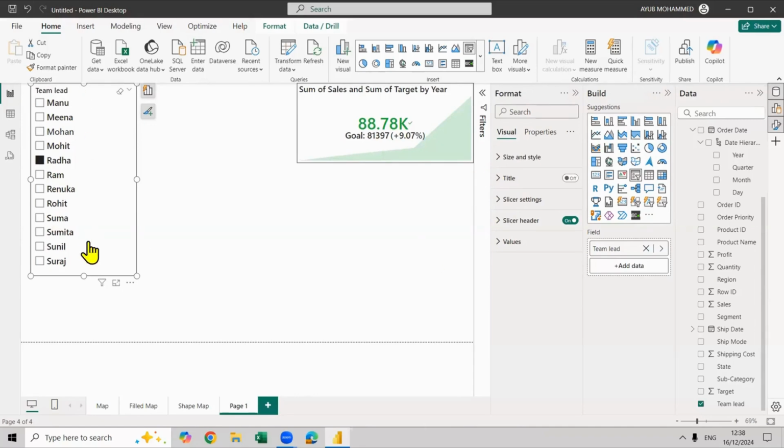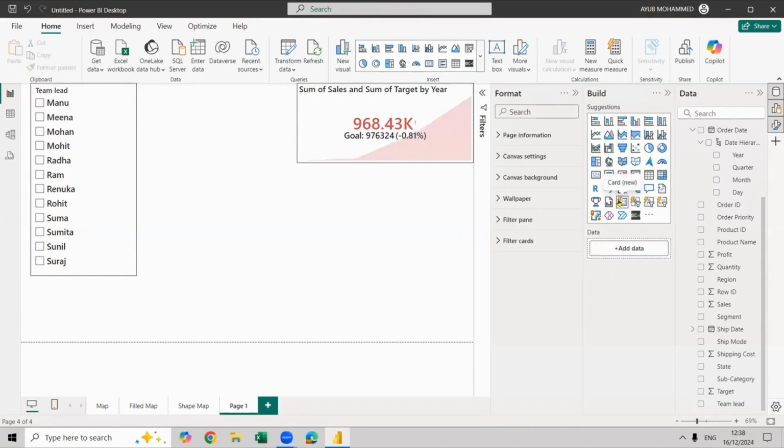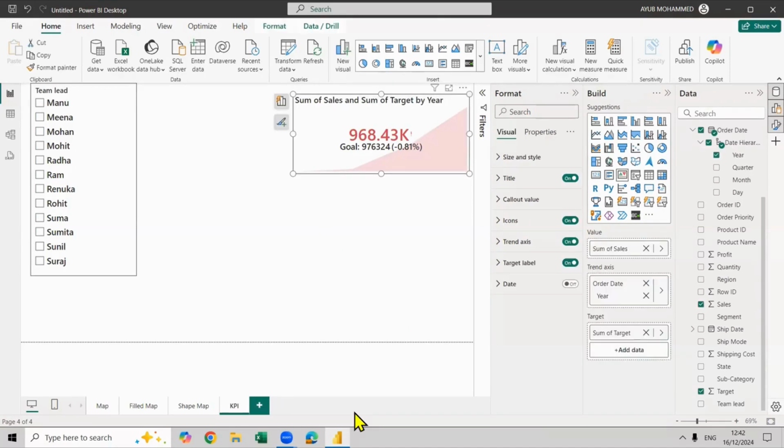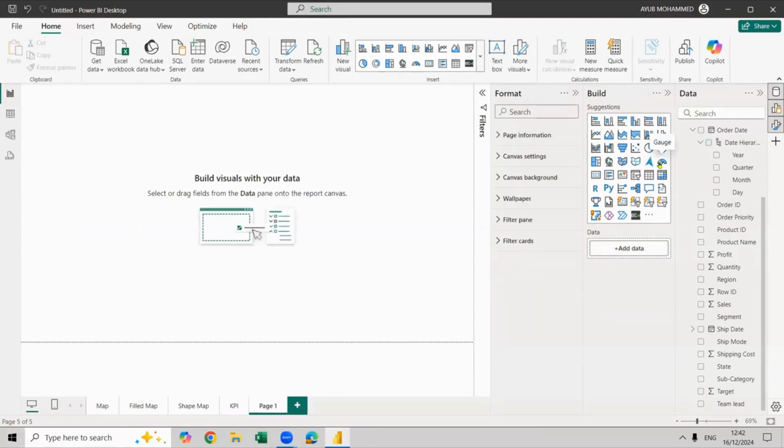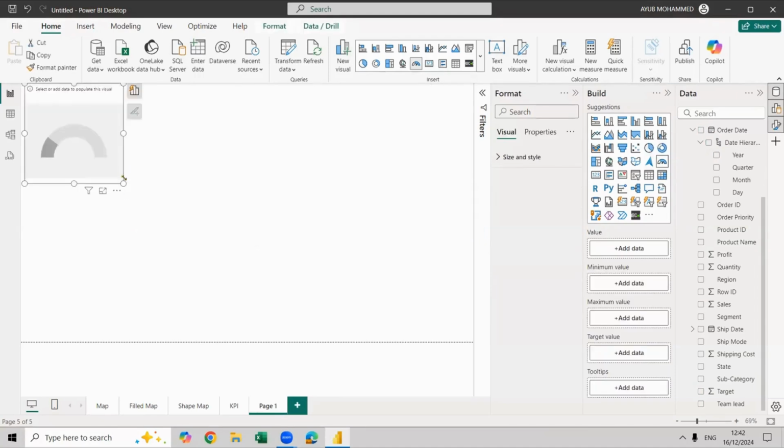So which is the faster way to analyze? This is the easiest way, the KPI card for the current year. If I need overall sale, what option should I select? I should select card new. Got the point here? So this will give me all the information. And the background, whatever you're seeing, is the 4 years of sale. It's actually the line chart, a combination of line and card. Clear? Now let's see the gauge one. You can call it gauge or gauge, whichever way you want.